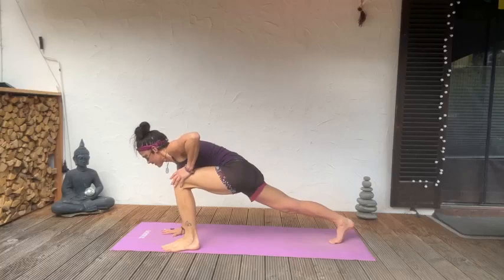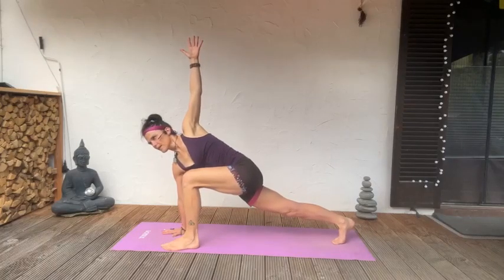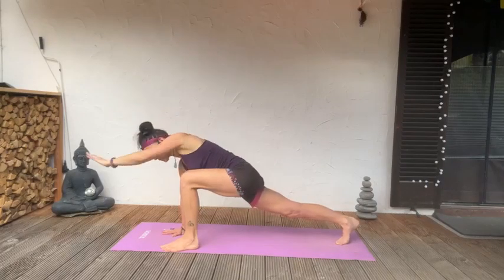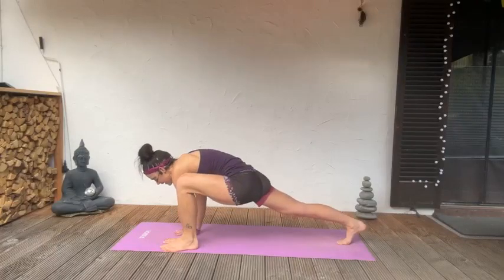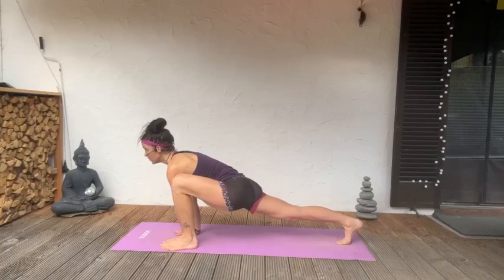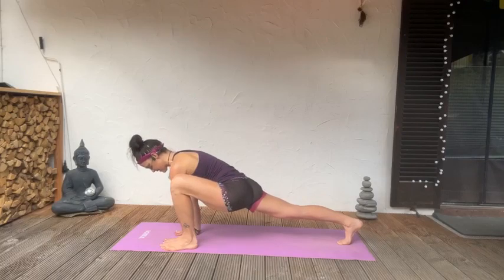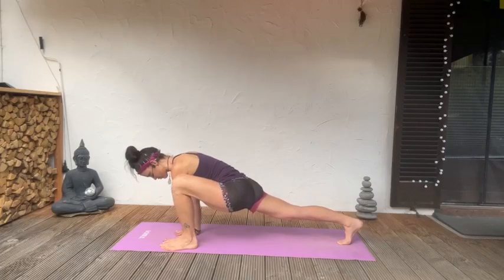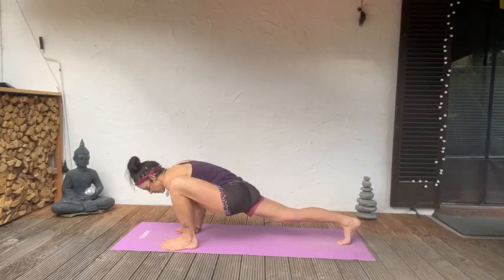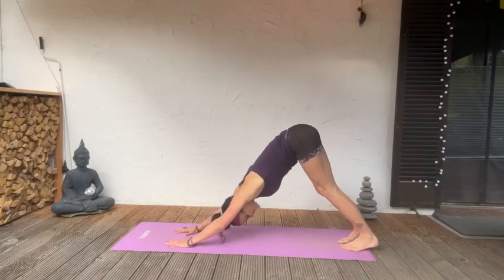Turning back center, lunge forward, coming into a low lunge. Extend that arm up, then take it from a high arm coming to a lizard lunge on the inside of the leg. Draw a straight line from the heel to the crown of the head as you look forward, feel that long line, opening up into the hip flexor. Inhale, lengthen, draw the shoulders down the back. Exhale, push the hands into the ground, step back into your down dog, press the heels back down.